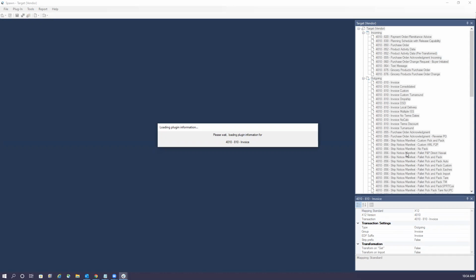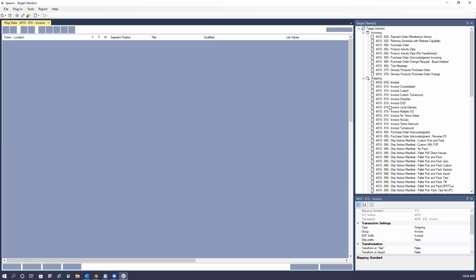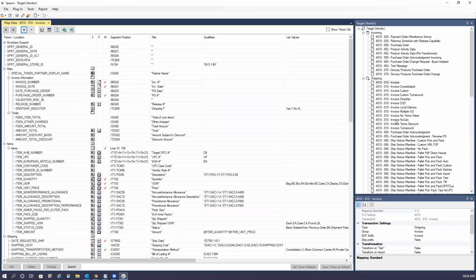This opens up a great question. Thank you, Sherry, and Mark too, for that input. For an invoice, if you create a mapping case to update the invoice for Target, they're going to ask which one. So always be specific. My customer is using invoice custom turnaround. Make the update to this map and this map only.